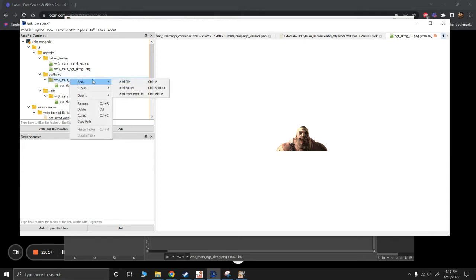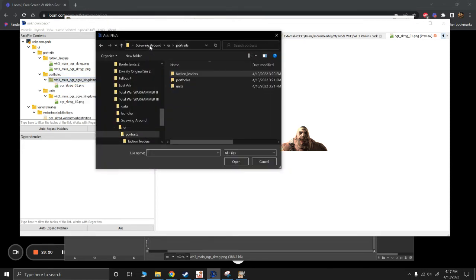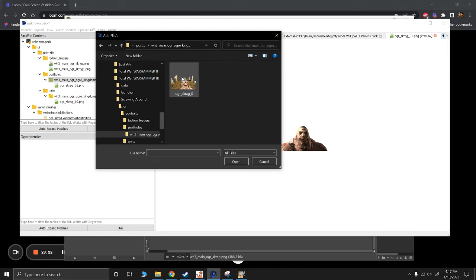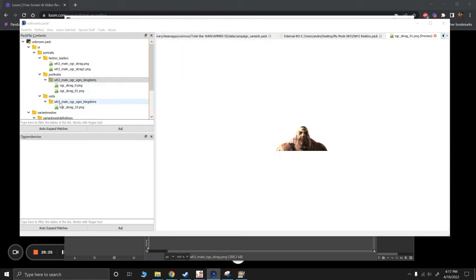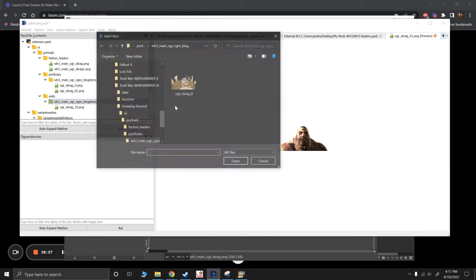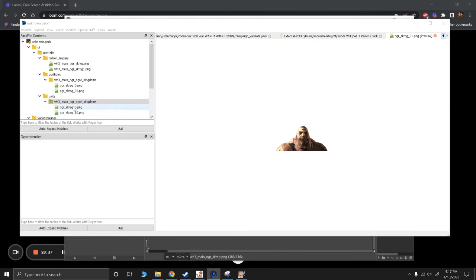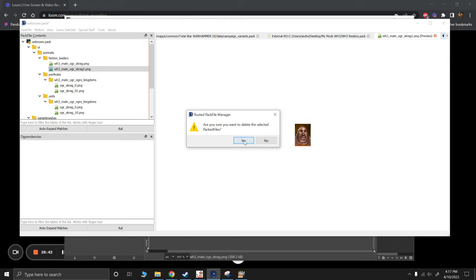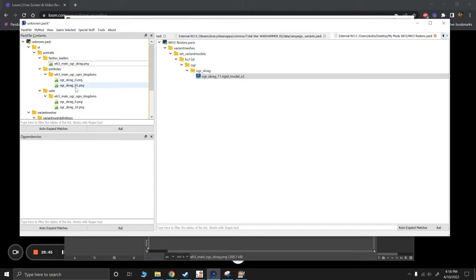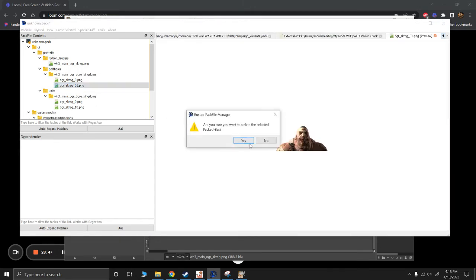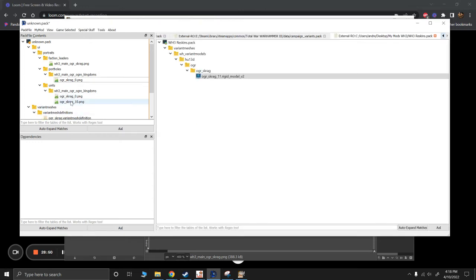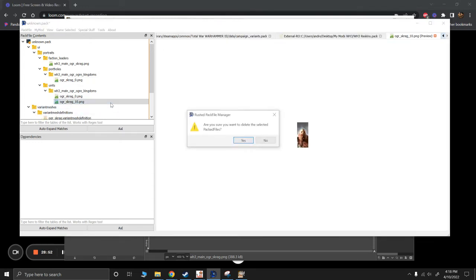Now I'm going to do the same thing, add file for the porthole. So there's that. And I'm going to do the same for the unit card, add file. Units there. Okay, now I'm going to go ahead and delete those old ones just because I don't need them anymore. So I'm going through, delete. I just left them there again for the folder to stay. If I deleted one, it would delete the whole folder that has it in there because there's nothing else in that folder.